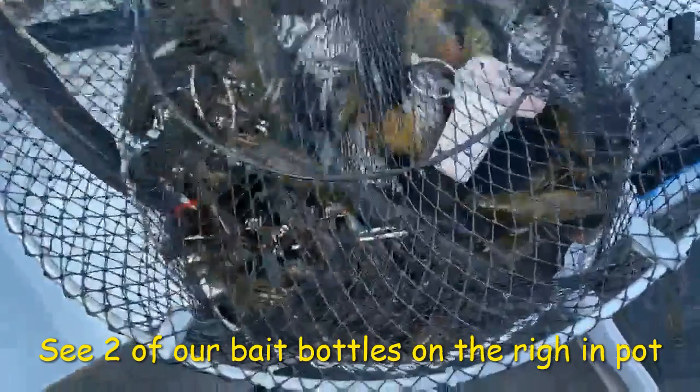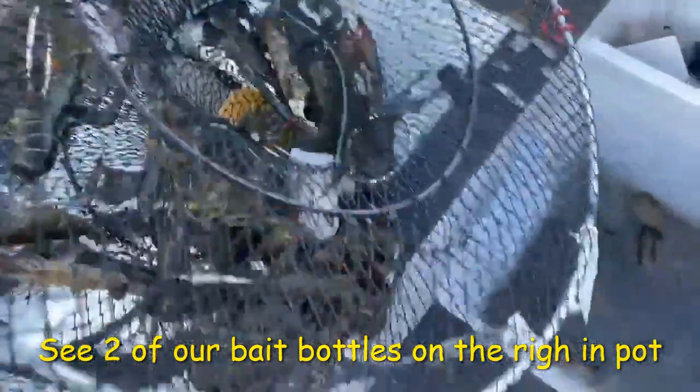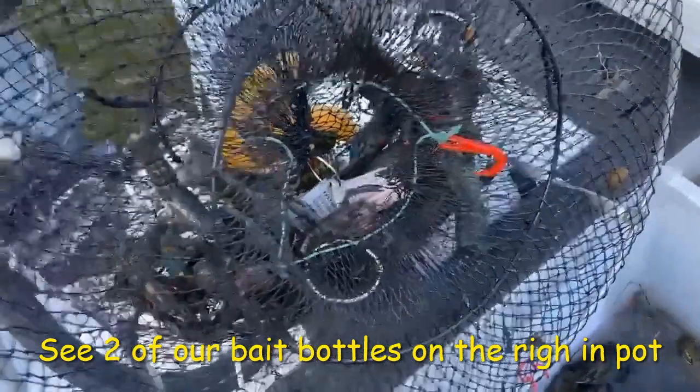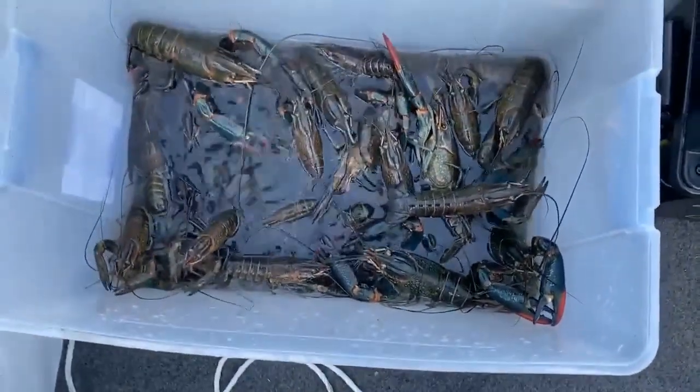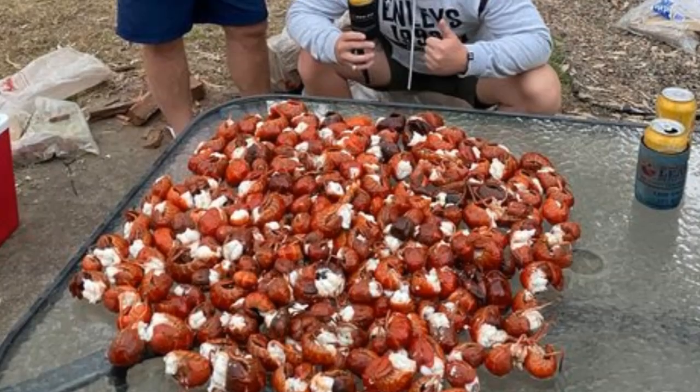You can try using big coffee bottles with holes drilled in, but it's not the same — our bait bottles are professionally made with the correct number of holes to release burley more effectively. Tip five: use a red claw pot with a built-in bait bag, like our four-entry Australian-designed pot. Mick used both the two bait bottles and rock melon with par-cooked sweet potatoes in the bait bag together for great results.